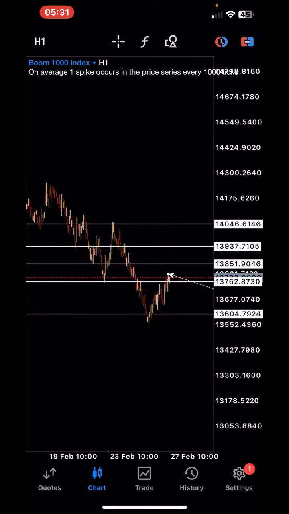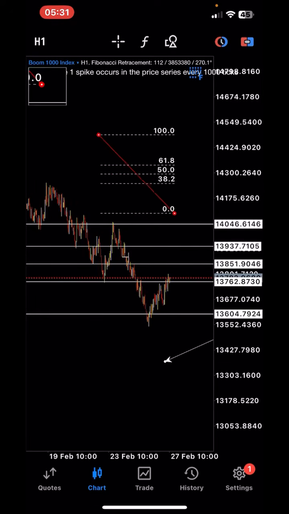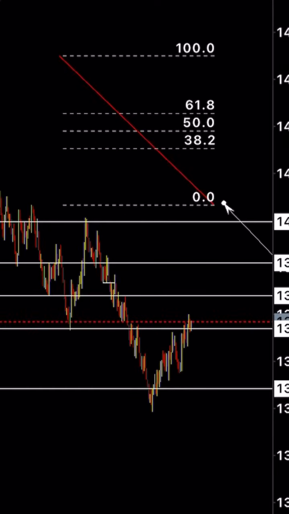That's why I said Fibonacci is a retracement tool, or you can say Fibonacci is the end of a pullback tool. So this is a Fibonacci, and on the Fibonacci we have different varieties of numbers. Now these numbers are counted from 0 to 100. Now what does this mean? It means 0, which is the starting point of a particular trend move, to the 100% of that trend move.